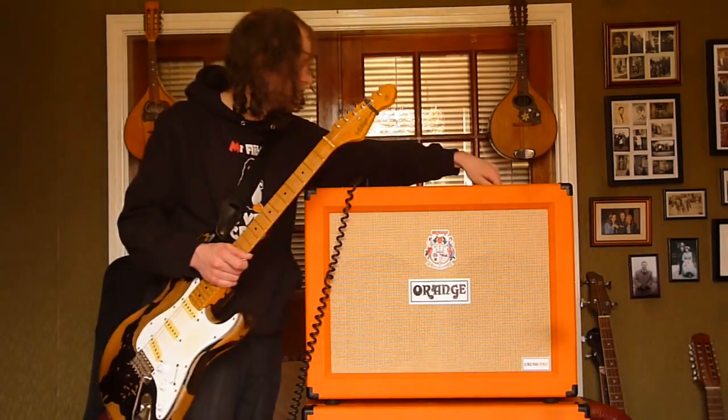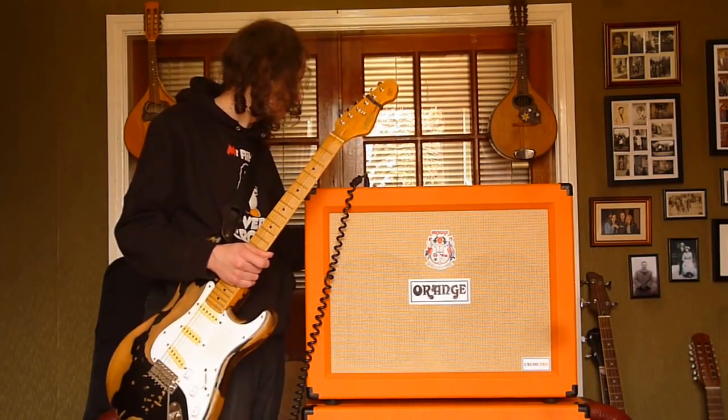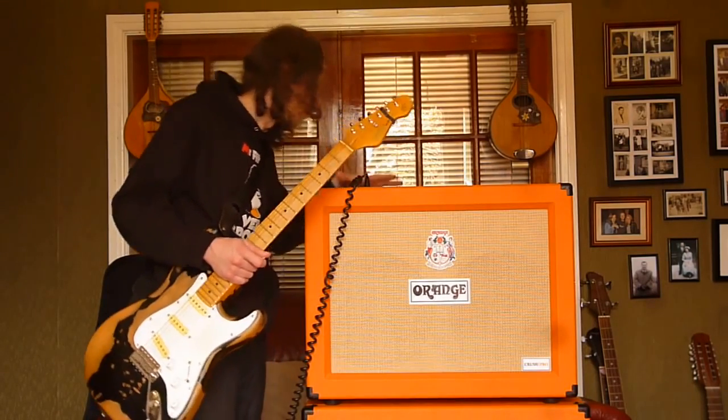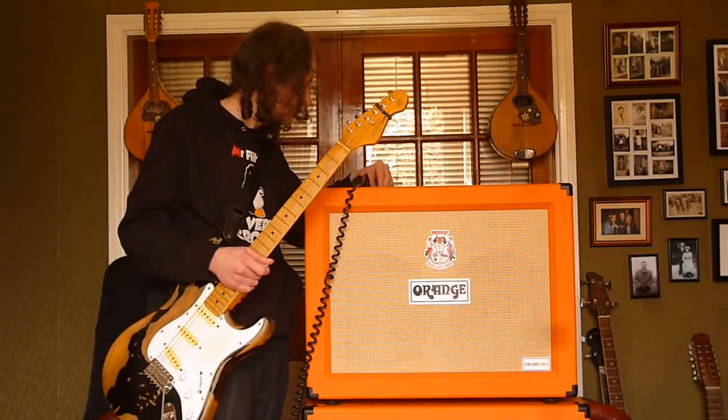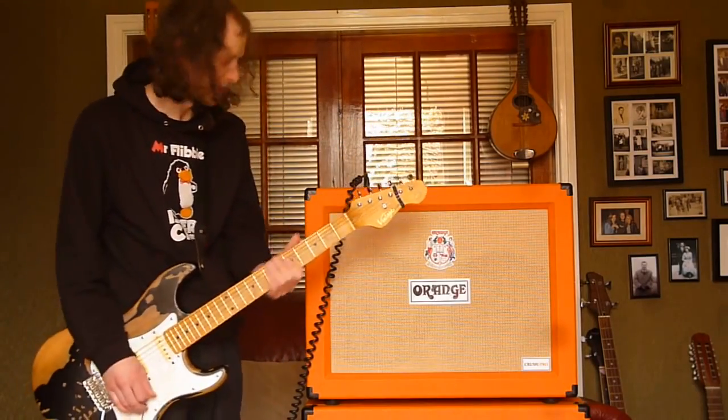Okay, moving on to the drive channel. Oh, by the way, just to let you know, settings for the clean channel: I've got the volume on 10, so that's all the way up. Bass and treble are both at 4, so that's the setting I've got for that.